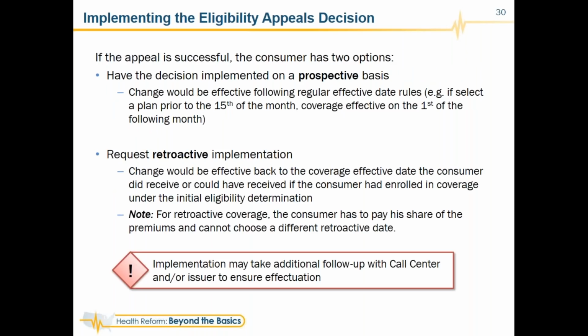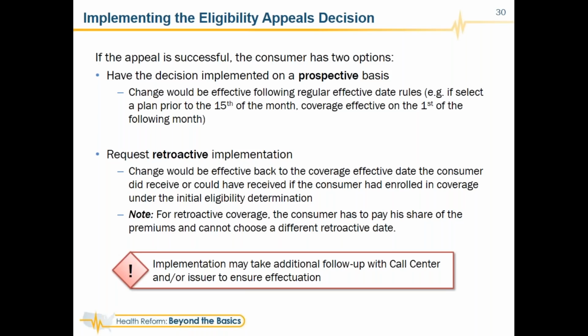Once an eligibility decision is made by the appeals division, it has to be implemented. Now, if you remember a little bit a ways back, I explained how the appeals division is separate from healthcare.gov and CSIO. This means that the appeals decision actually has to be transmitted back to the marketplace and then implemented. Sometimes this can be challenging and take some time. So again, follow-up and persistence is really important.